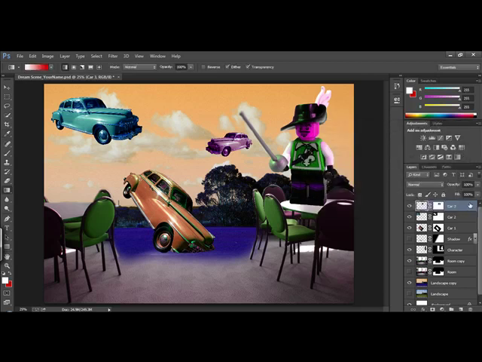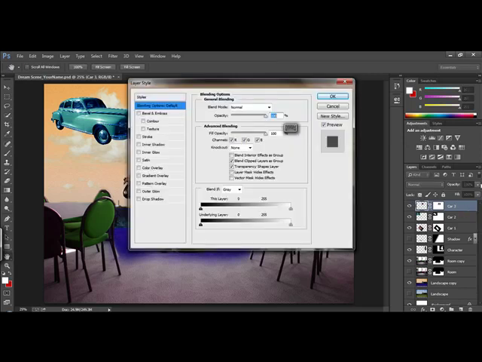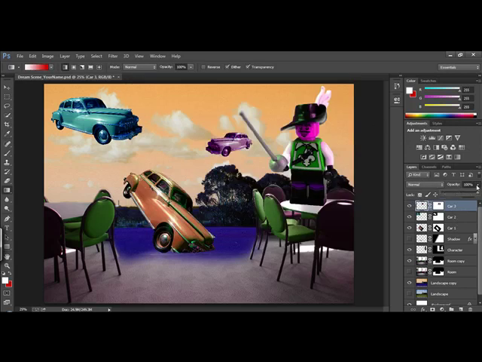Hit OK. Now what I'm going to do is, because it's in the background, I'm going to select that layer, make sure it's highlighted, and cancel. Change the opacity of that layer so it just blends in a bit with the background. So it's at about 70%. Car number 2, I might do the same, and I might just knock it back 10% or a bit more. Notice that those ones drop back in the scene. If I go back too far, I'm going to see the background showing through, but in this instance it helps to create a feeling of depth in my scene.